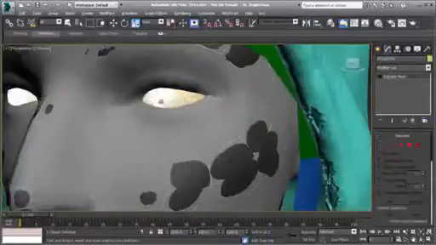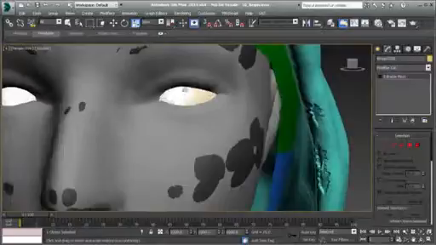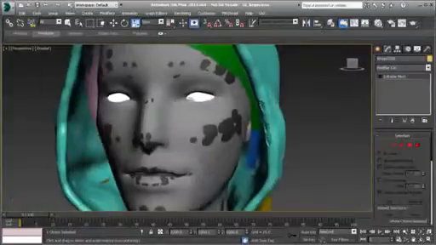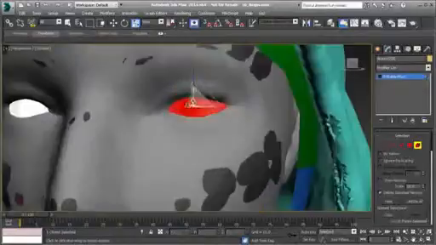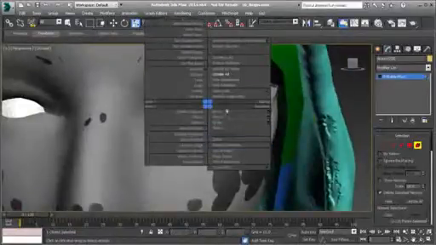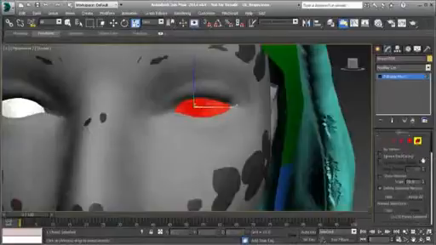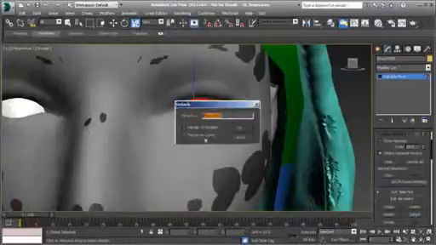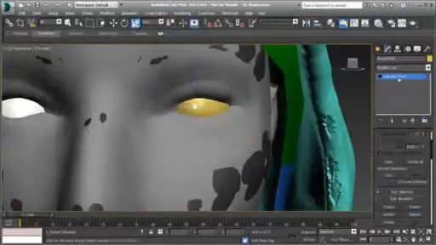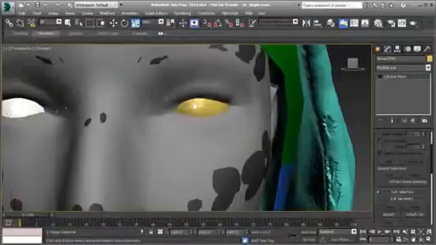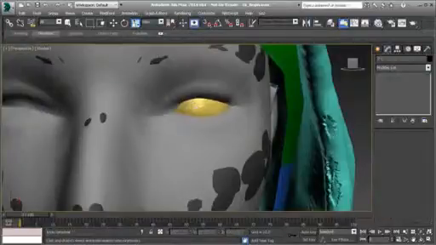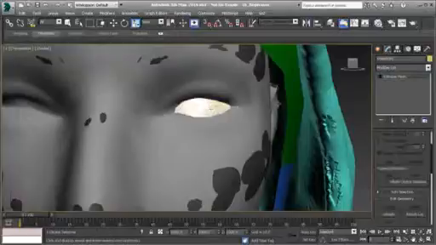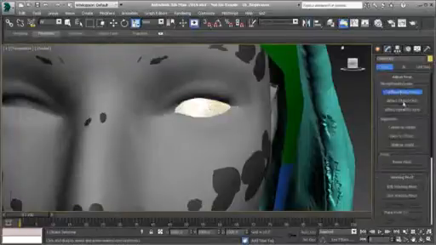And so once we have that, let's go to the modifier list, and we're going to say Spherify. There we go. So we set it at 100%, and there we've got an eye that has been rounded out. Great. Now at this point, you could take a look at it if you reduce the subdivision levels there, but we really need 4 on all of those. Okay, so it looks good.